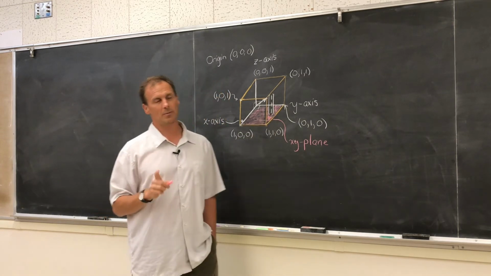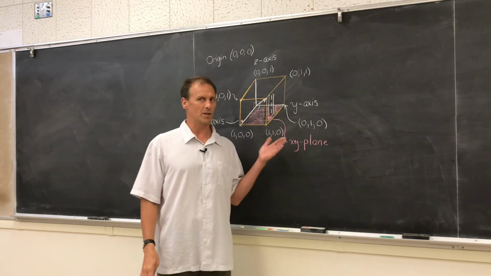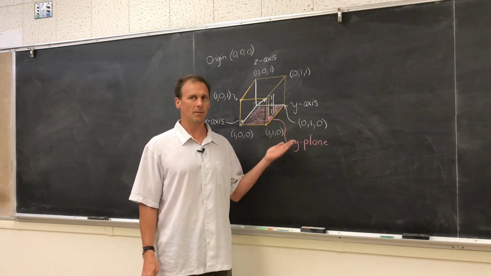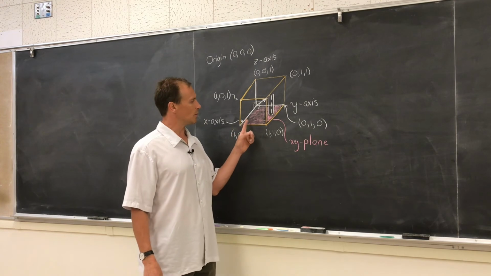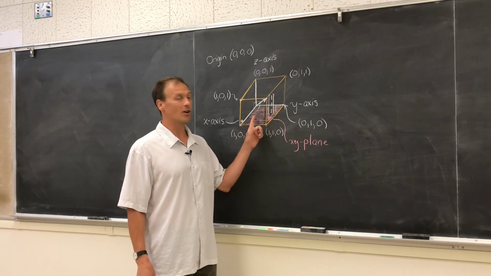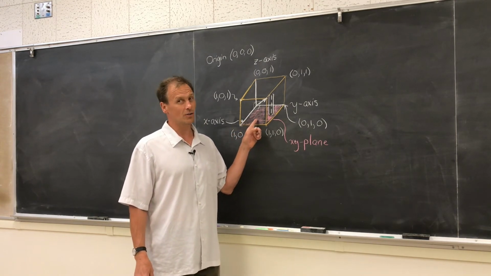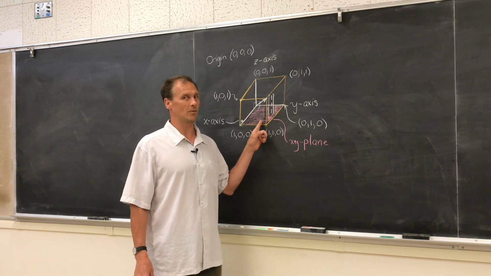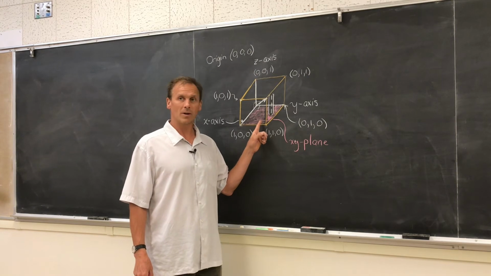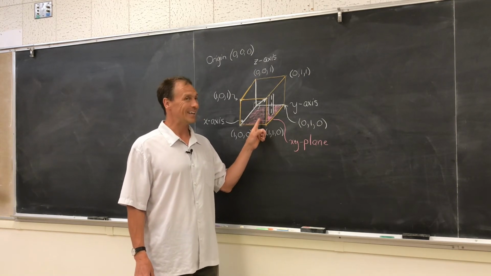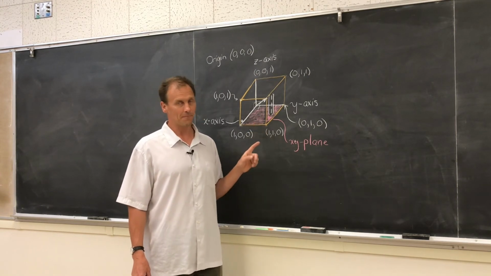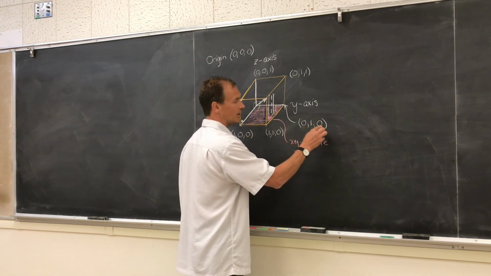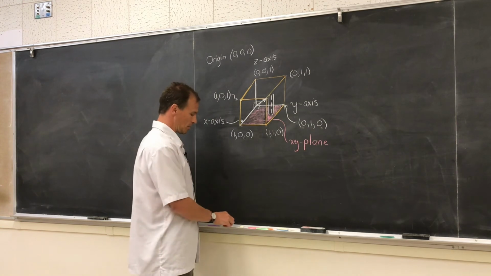Now, what people mistake is that this is a 3-dimensional picture. We're in R3. And a common mistake I hear is when we refer to the XY plane in R3, people will say R2. If my picture was only X and Y, then we'd be in R2. But we're not. This is the XY plane in R3. Okay? And we know we're in R3 because all of our points have 3 elements or 3 components.